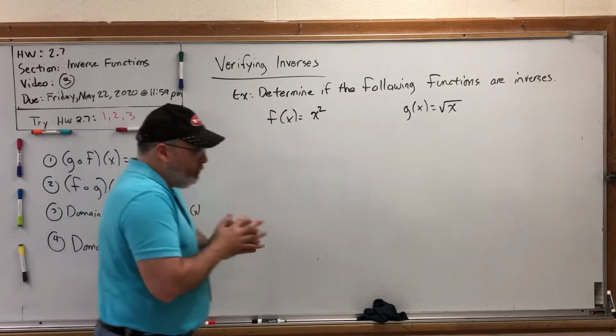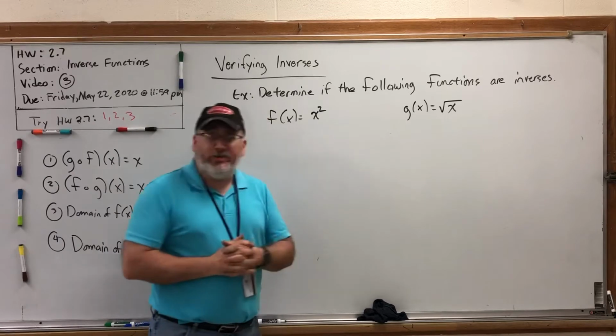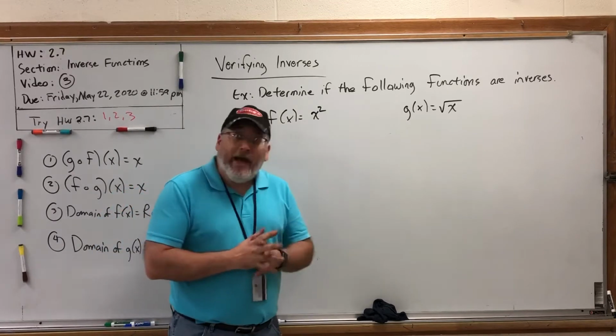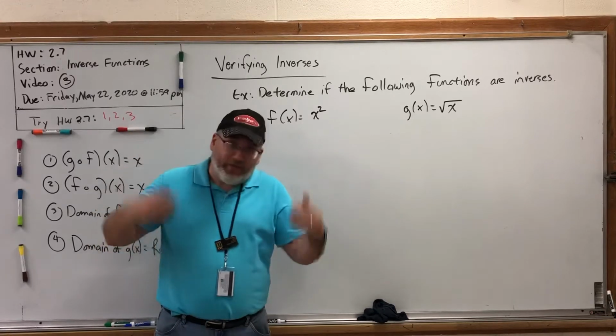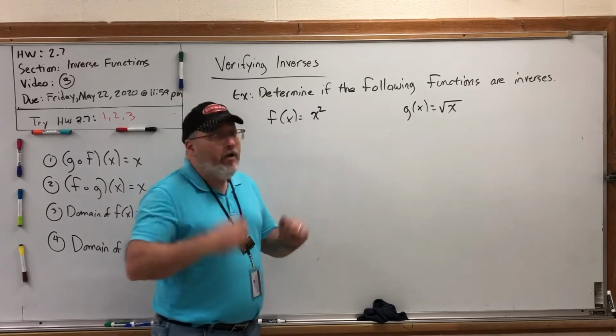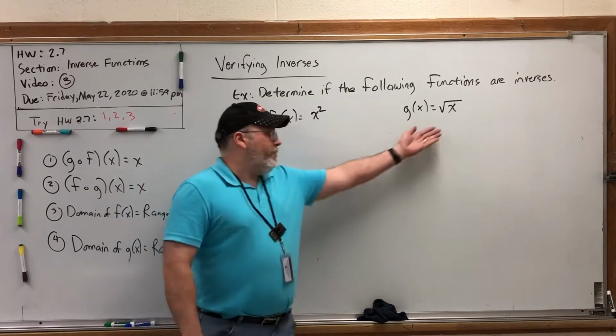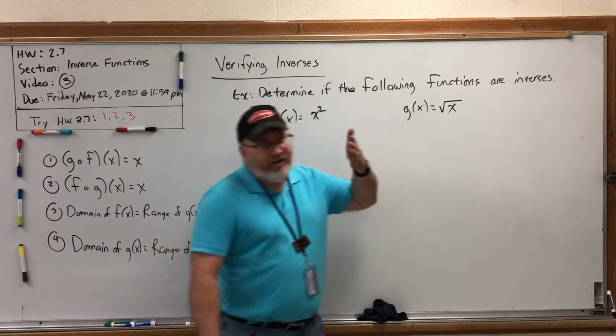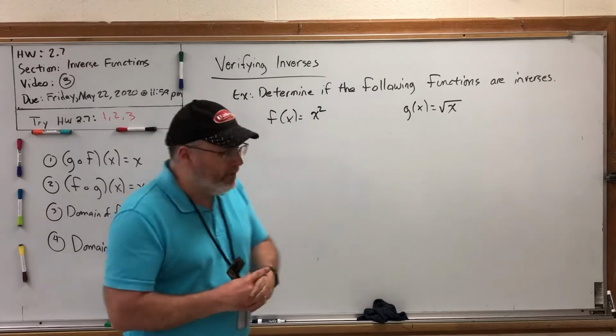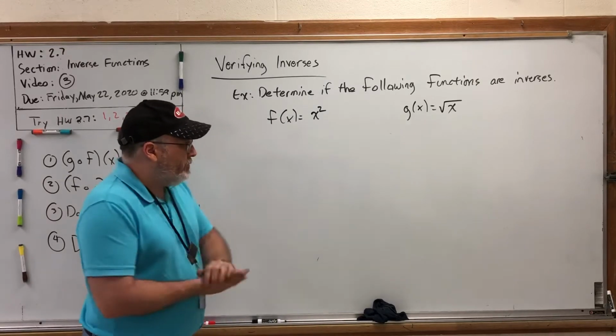Remember what they're supposed to do. One of them is supposed to turn it to a number, the other one turns it back. So for example, if you give me a number and I square it, like let's square 7. 7 squared is 49. Now give the 49 to this guy. Square root of 49 is 7. Took us right back where we started. But what if I told you that doesn't always work?